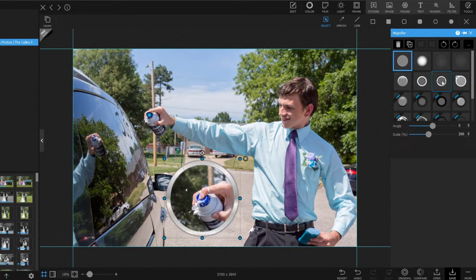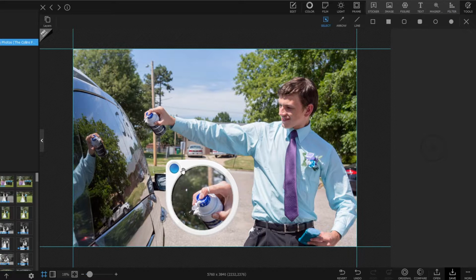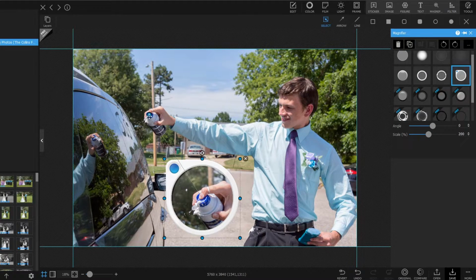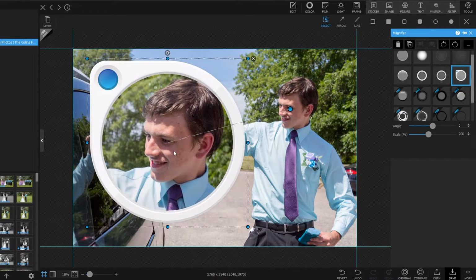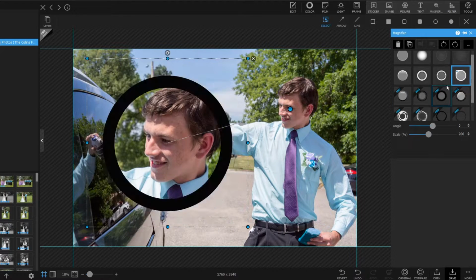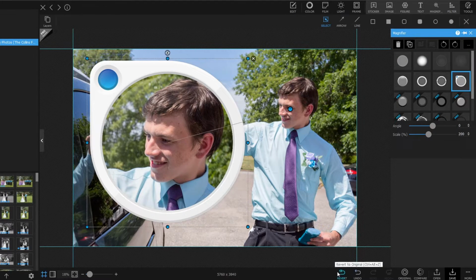I'm able to show that, oh, look at him, he's spraying it right there. And what's cool is that I'm able to use these different filters, these different rings that you're able to put around here, and it makes it look pretty neat because you're able to actually see more of what's happening in the photo if you wanted to zoom in on his face or something like that, and you can make it as big as you want. So if you're wanting to draw attention to something, it's a great thing for YouTube thumbnails or for just zooming in on a subject in general. That's something that I really like, and there's some pretty fun pro magnifier templates, but that is the magnifier.